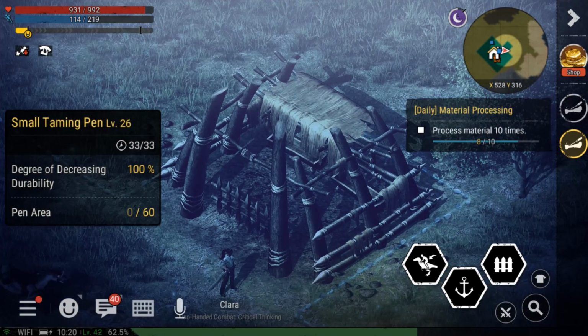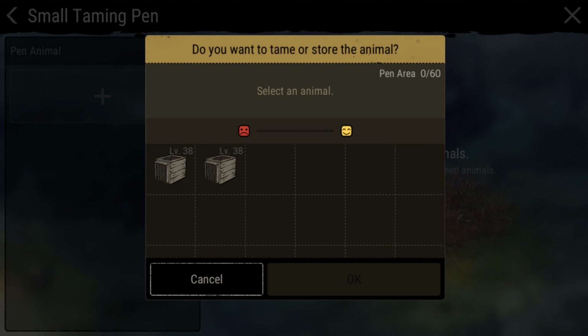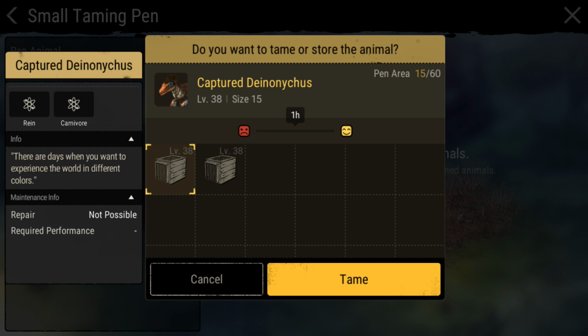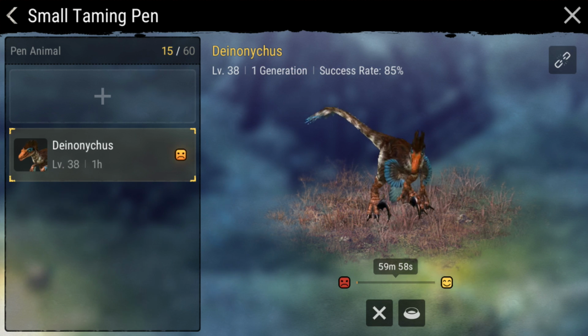Anyone in here at the moment? Nope. So, taming pen. Only small as well, they get bigger than this. We can add in, what size are you? 15 and 20. So our Deinonychus. Very cool. I don't know if that's better than my raptor, but we'll have to find out. It looks awesome though, look at that.